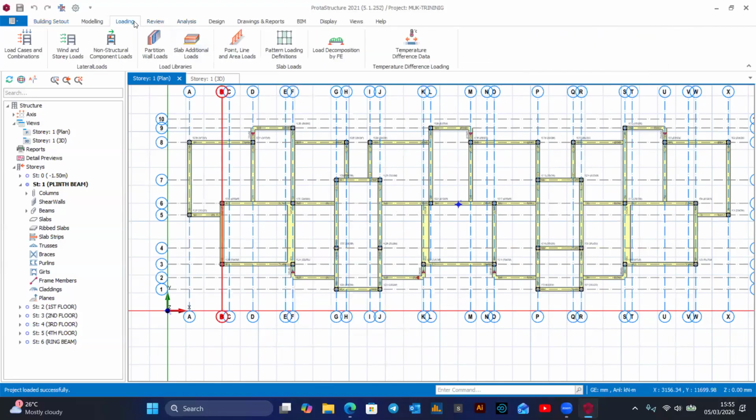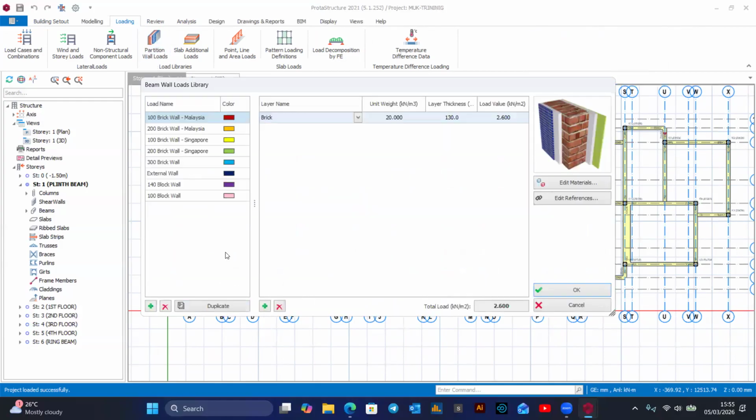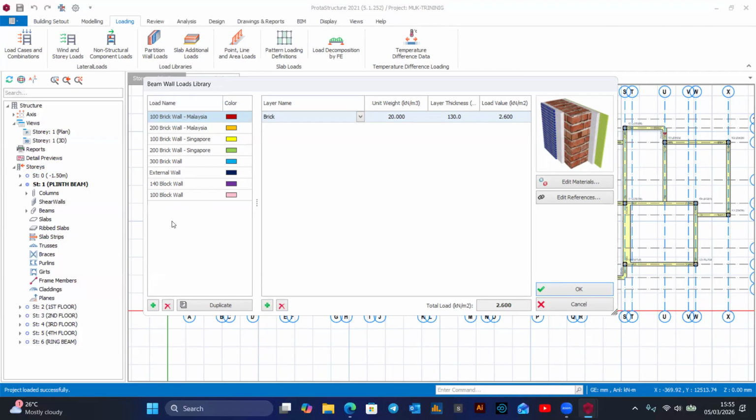Under loading, click on partition wall loads. There are template loads that have already been defined there. Under loading tab, click on partition wall loads. Then you get a beam wall loads library.